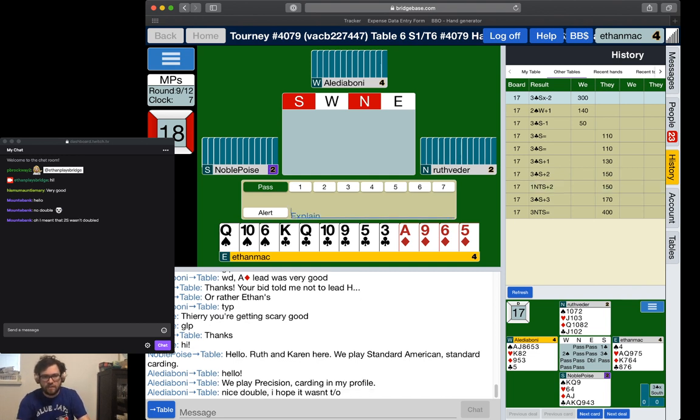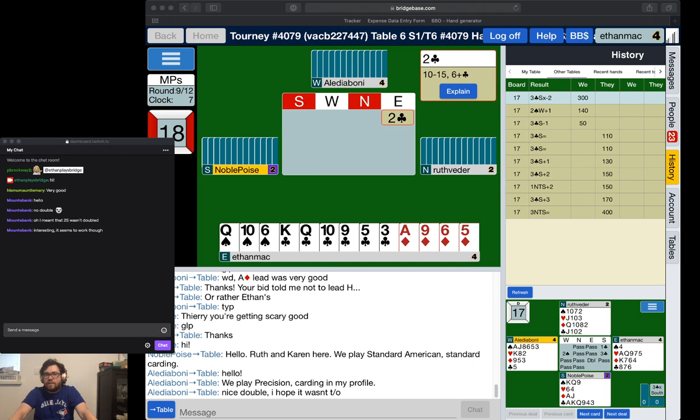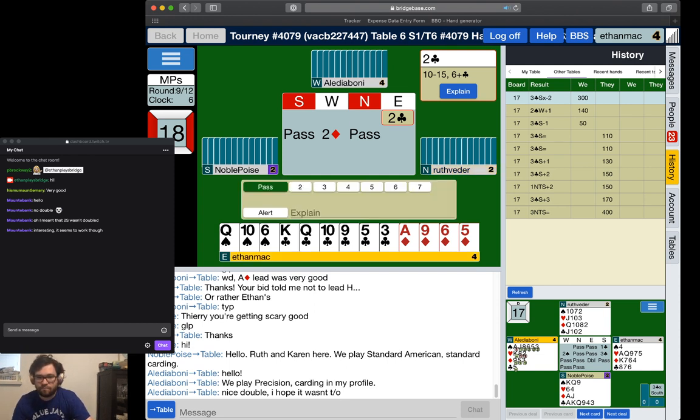I have 10 to 15 6 plus clubs. It seemed to work out there. I'll be honest, I wouldn't double against everyone there. I just thought that 3 clubs was probably not going to make, based on my table feel and everything like that. So looks like it's down. For some reason, Alad led the 2 of hearts. I didn't ask for heart lead. I'm not sure how he found that lead. The ace of spades, though, also would have been a reasonable lead. Ace and a spade. Had I had anything in spades, I would have raised him, of course.